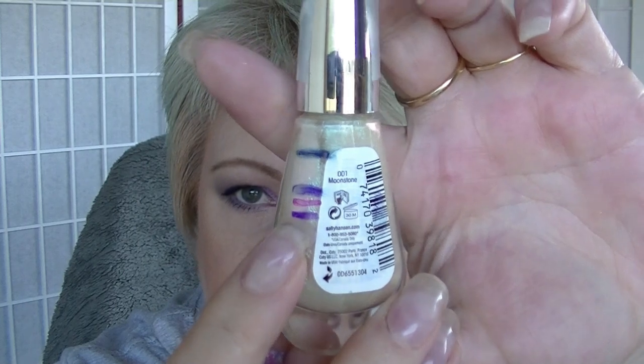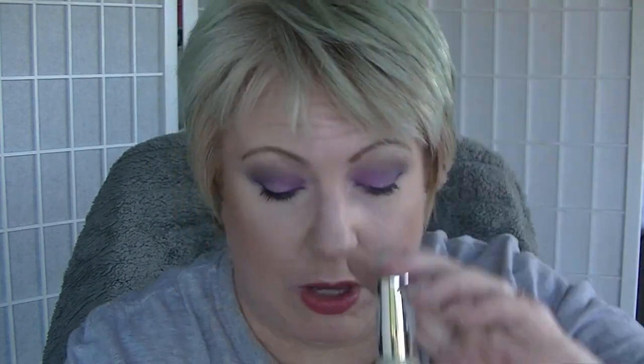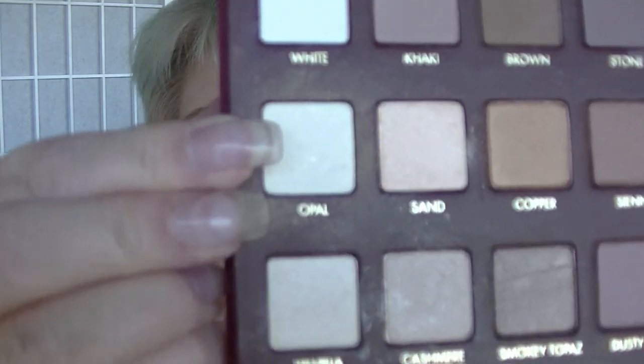Diamond Lust from NYX I did not use. The Moonstone nail polish I did use and we have a little bit of movement, which is cool. July and August were both already done. September is the All Night Blue pressed pigment from L'Oreal — I did not use that. The October one is Opal from my Lorac Mega Pro and I have started using this to set my primer.